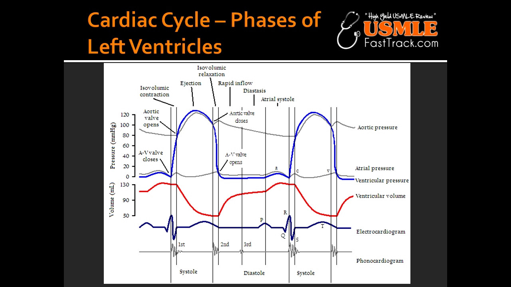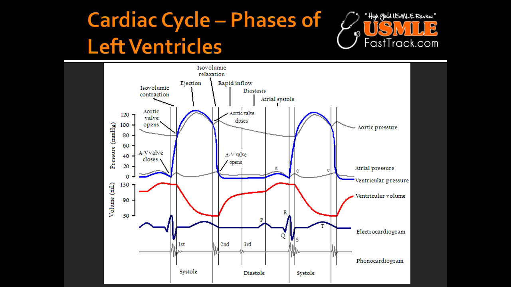This is the period of the highest oxygen consumption. What is systolic ejection? Systolic ejection is the period between aortic valve opening and closing. So once the push from the left ventricle gets strong enough, it will cause the aortic valve to open and blood to start releasing. And until the time the aortic valve closes again and stops the blood from releasing into the aorta, this is considered the systolic ejection.